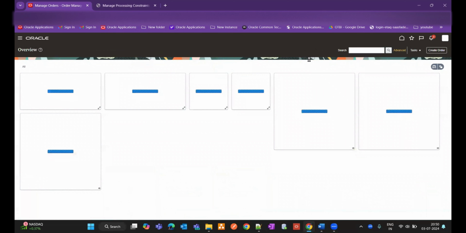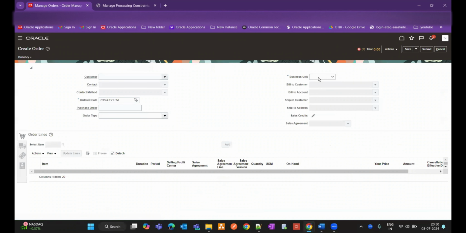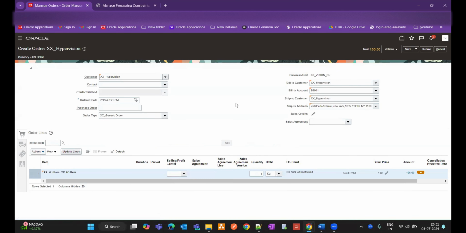I'll click on Order Management, and within Order Management, I will try to create the order. So let me create the order. I have added one line item to my order.